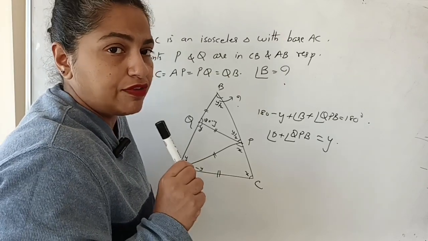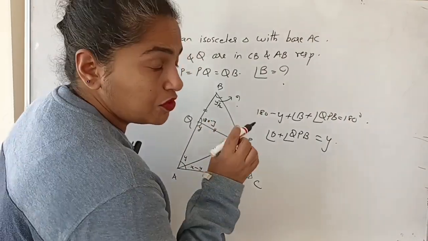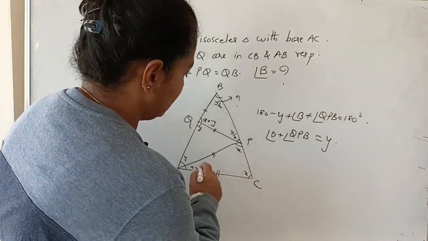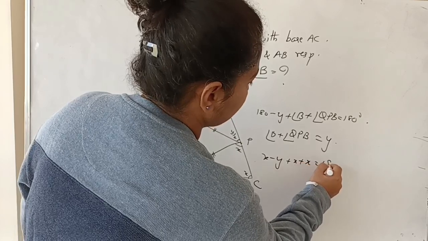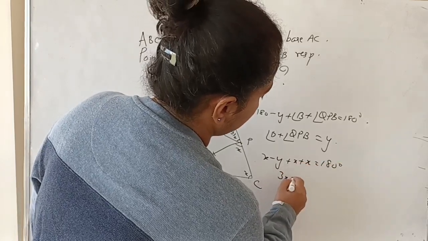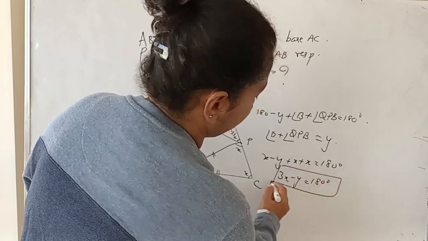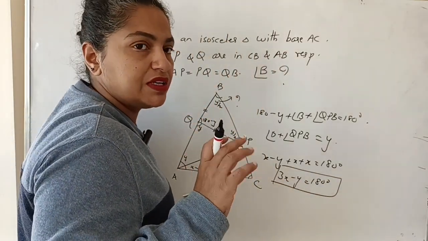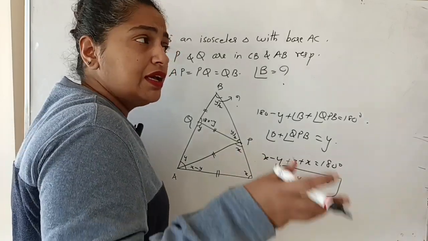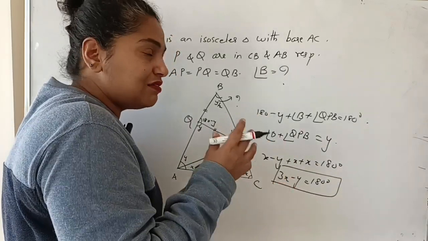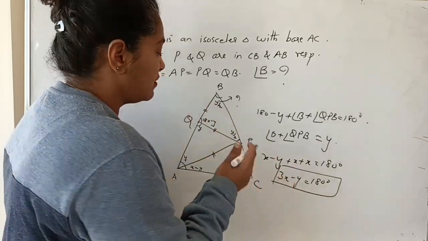So let us see how we can find out the exact value of y by 2. In this triangle, you know that the sum of angles is equal to 180 degrees. So let us write x minus y plus x is equal to 180. Or you get 3x minus y is equal to 180. Now you have a relation between x and y. Because we cannot find the exact values of x and y, we will leave it there. And then we will try to take another triangle or another place wherein we can find out the individual angles.